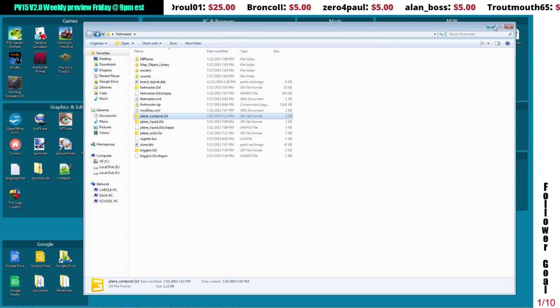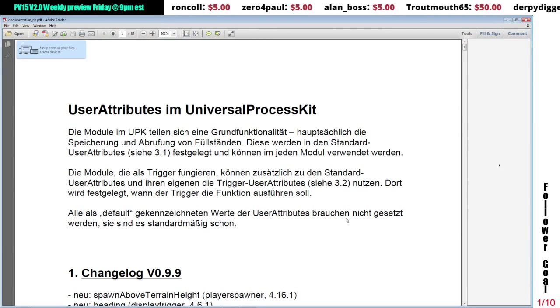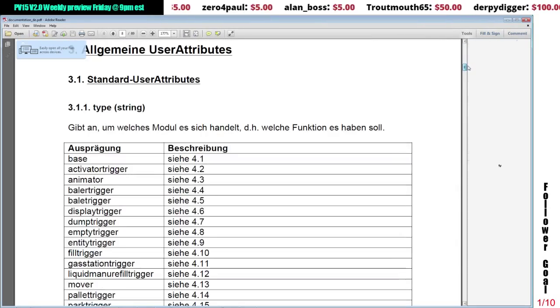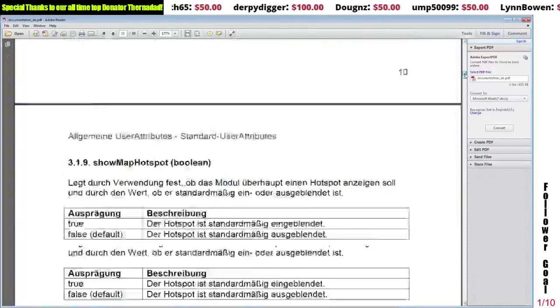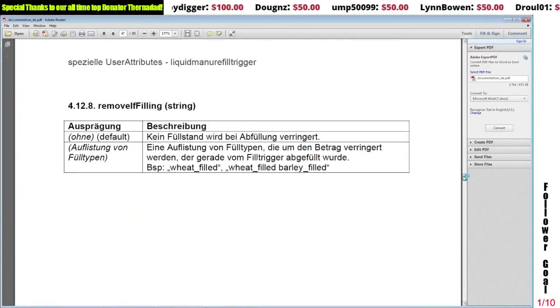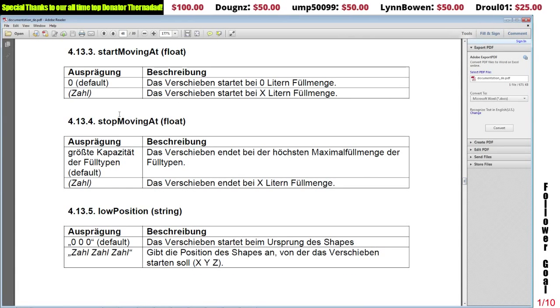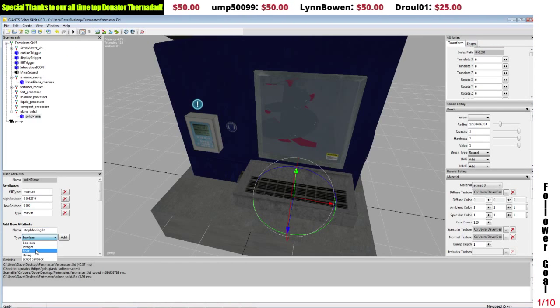So that's where we jump into the good old documentation. Again, we're working on movers, so we'll go down here. This is available on, you can type !UPK and you can get all this information right on his site. You want to use version 0.9.8 of the UPK kit, not 0.9.9 or any later one, because they're all messed up currently. The mover is in section 4.13. We'll find our reference to the mover. stopMovingAt is a float, so we're going to add that in as a float.